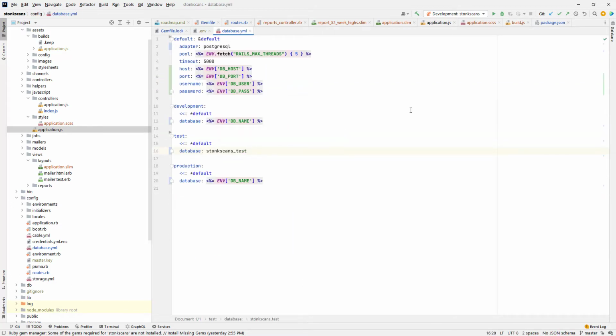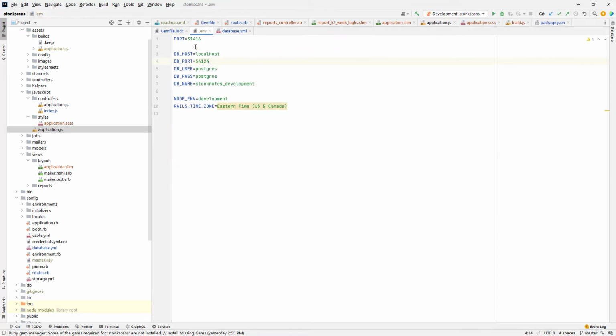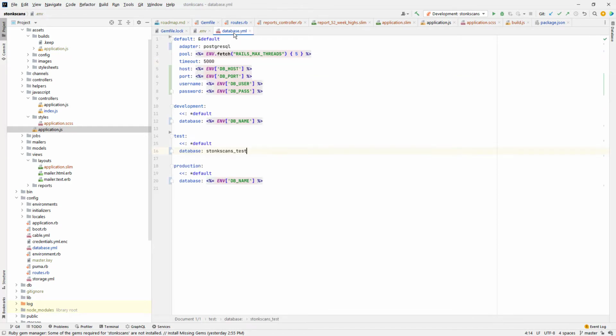Now let's take a look at the database YAML file. As you can see here, I've also got the .env Rails going there, so I have this development version of my environment file going, which is referenced a lot here in the database.yaml. As you notice here, I have db name as something that could be changed based on the environment variable, because the way that I'm going to set up this application is I'm just going to have this be the front end refactor of my stocks application.